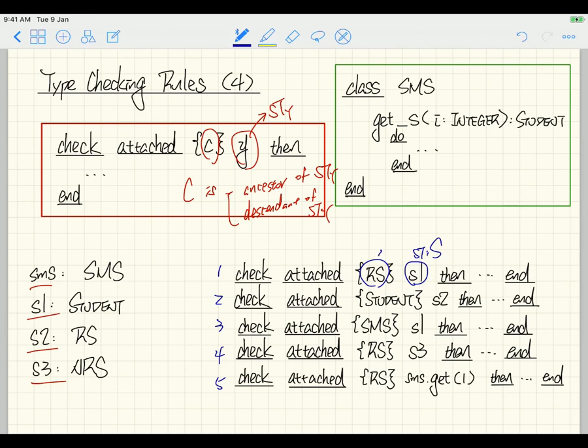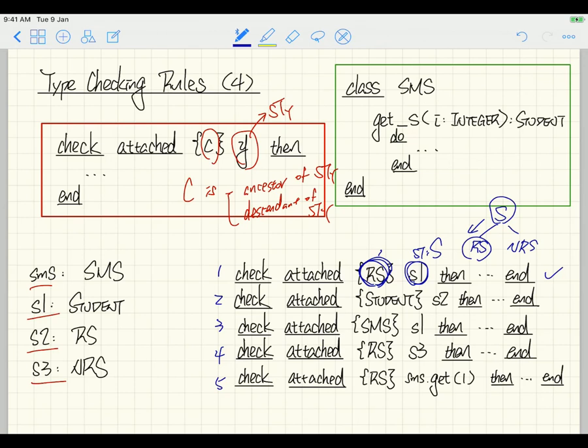It's really important for you to see. So now, S1, the static type is S. And now, RS is actually a descending class of S. So the cast is okay, but we're doing downward casting. Remember S, under which we got RS and NRS, right? So S1 is of static type S, and we are trying to cast into RS. So it's downward casting. Okay? Good, so that will compile.